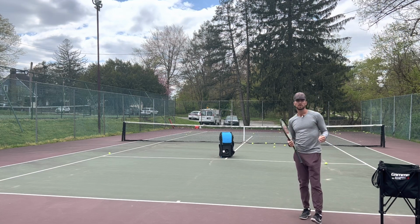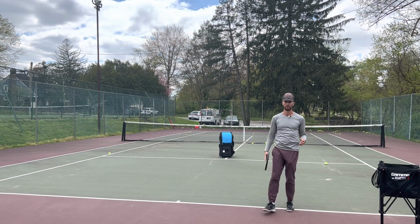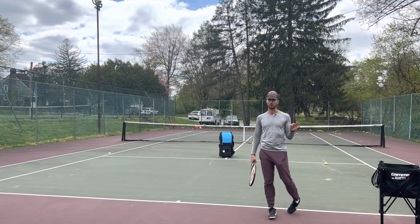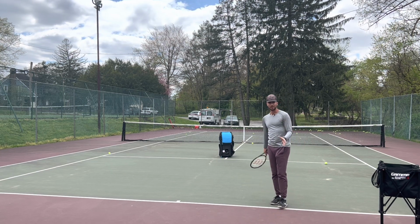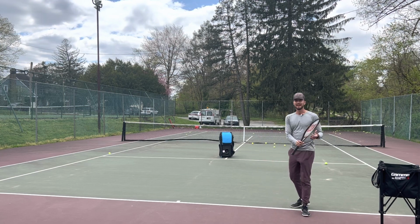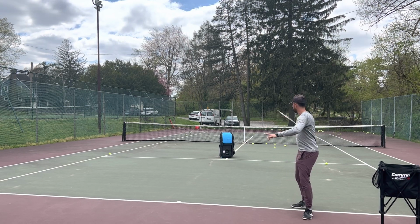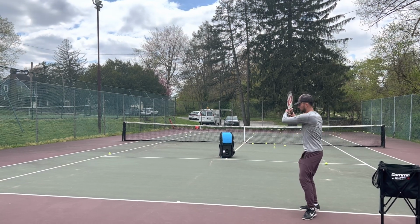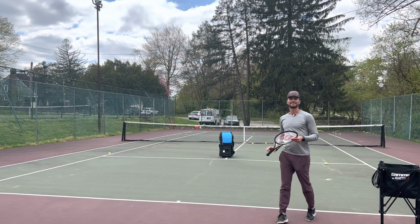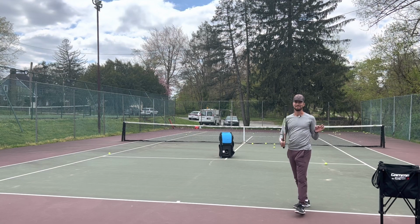So again, make sure you go through each step. There's 4 main phases of the forehand to learn a forehand. Make sure you go step by step. Don't jump steps, right? Start with the low to high. Once you can hit 10, 20 balls in a row, then you're going to go back, drop, wait for the ball, hit 20 in a row, then you're going to make it continuous, and then you're going to go 2, 1, 2. If you guys can follow these steps in the video, you guys will learn how to hit a forehand and be consistent with it.